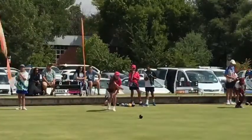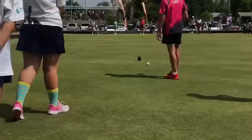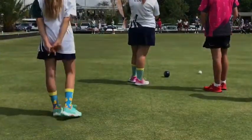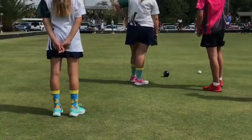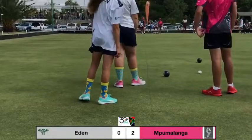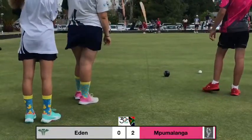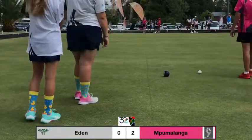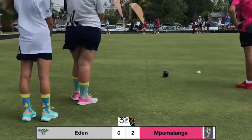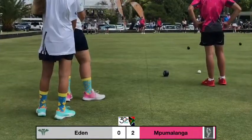We have Linda here. Oh, getting a touch. Wonderful start. It's going a bit narrow there. Markie has to take the wind into account. Let's see what Linda does here on her backhand.